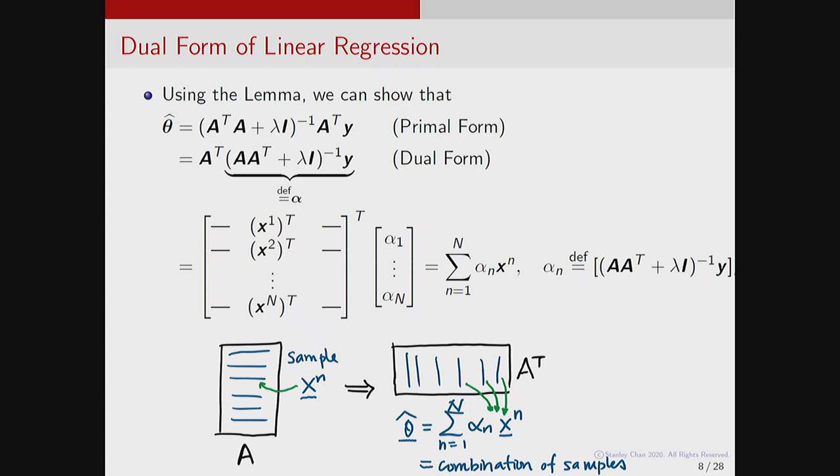So at this point, you have reached the goal. One, you have found a dual form, which takes a linear combination of data points. Number two, you have also explicitly found the equation of this alpha n. Nothing dark, nothing magic. It's just following very simple linear algebra. It's still in the linear regression setting. Question?